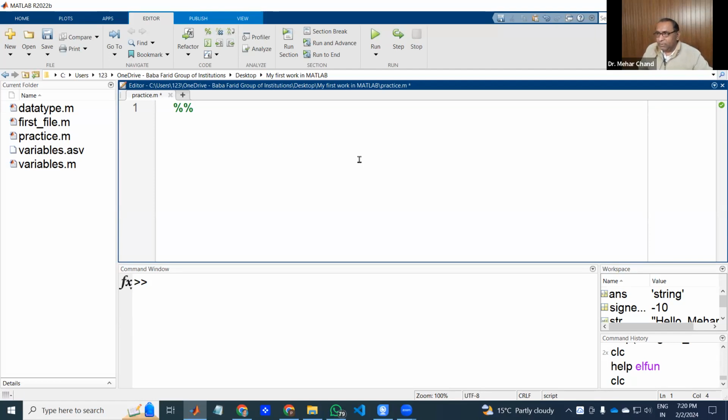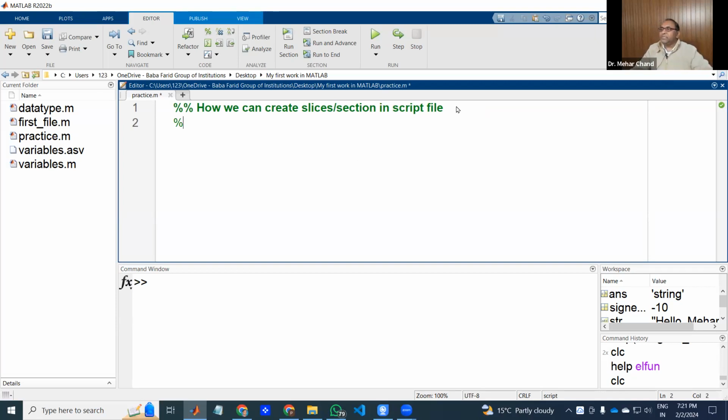Comment, semicolon, and double percentage, all these will help you create very nice programs in the coming days, but you need to understand how we can use them. Okay, so I give the title at this place: how we can create slices in a script file. You can say section also, same thing.